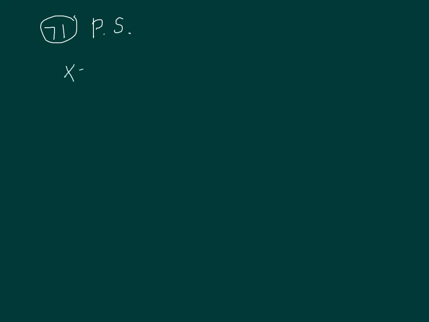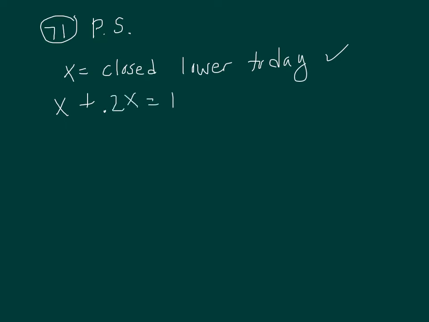So let's let X be the number of stocks that closed lower today. Now what would my higher ones be? The number of stocks that closed at a higher rate today than yesterday was 20% greater than the number that closed lower. So if you take the number of stocks from yesterday that closed lower, the way you figure out the increase amount is you take 0.2 times the number, and that gives me 1.2x, and that's going to represent the ones that closed higher.